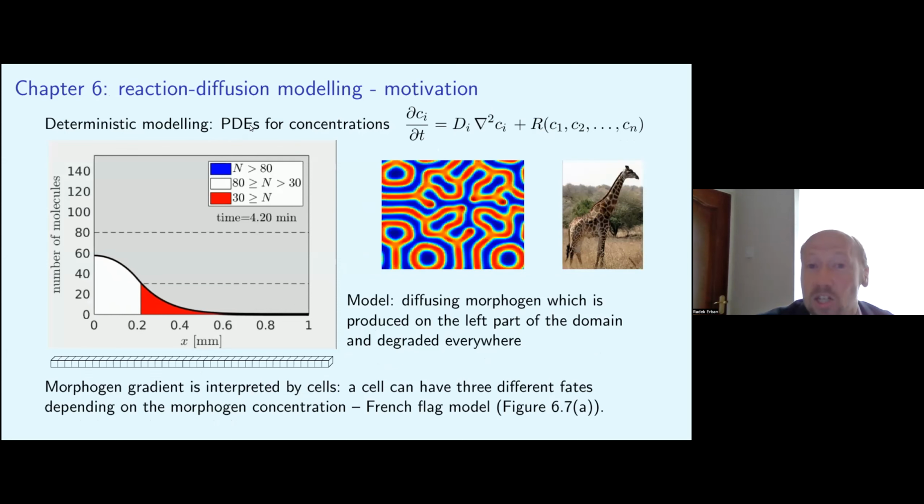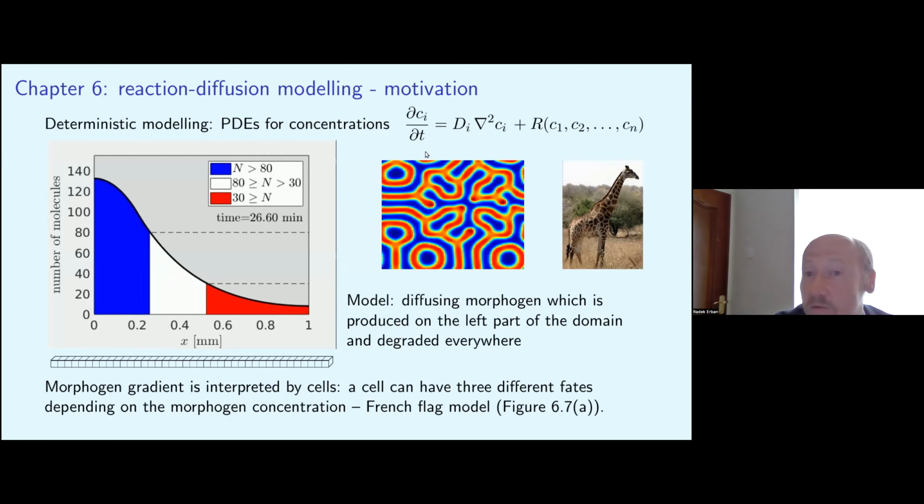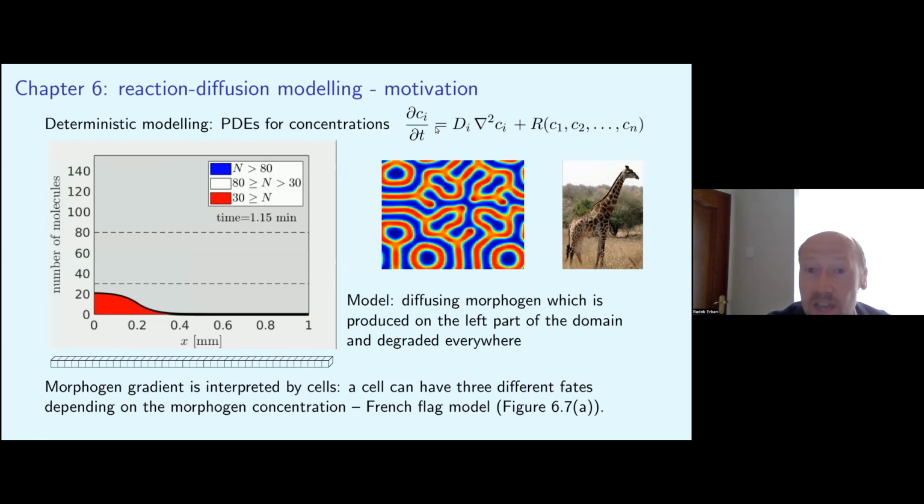Going forward, discussing reaction-diffusion modeling, I decided to put here one illustrative example. From the point of view of deterministic modeling, everything is modeled in terms of partial differential equations for concentrations. So this will be the PDE which I already showed, the diffusion PDE. But now if I also have some interesting processes happening, some reactions, there will also be a reaction term. Here c_i is the concentration of the i-th chemical species. I have a combination of chemical species, each of them diffusing and reacting according to some reaction term, according to the underlying biochemistry.